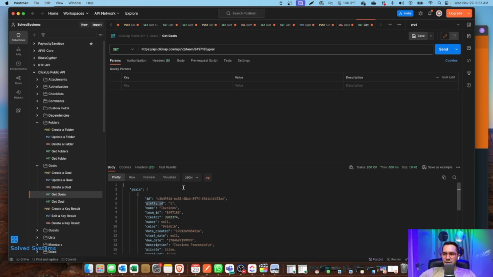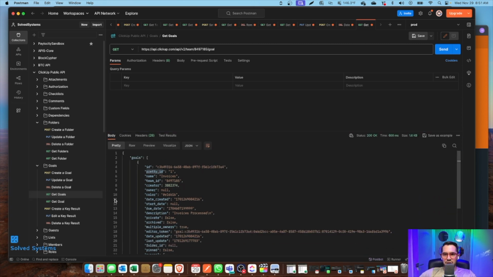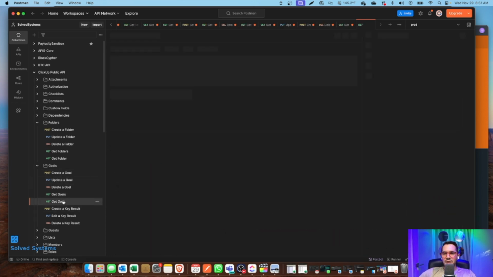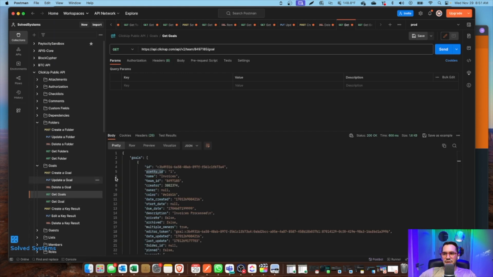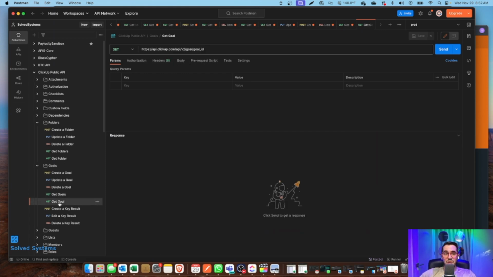That gets everything that is a goal within ClickUp. And then we can get the single goal. So we'll need the goal ID, which is not ideal that you would have the UUID to look it up by, but I guess that's how you look up other things in ClickUp, so it sort of makes sense to me, but it'd be nice if you had the pretty ID as well.